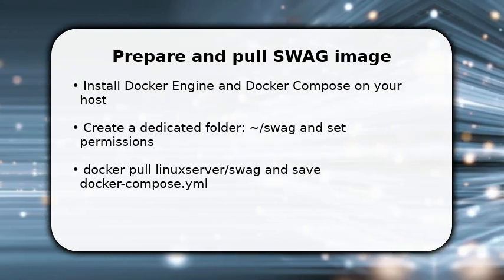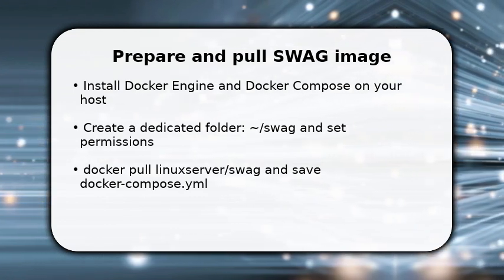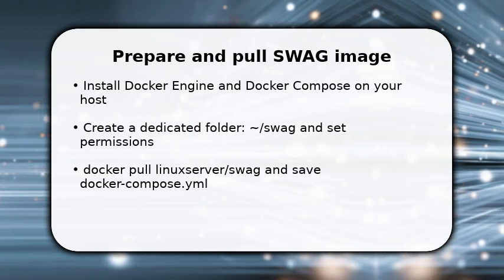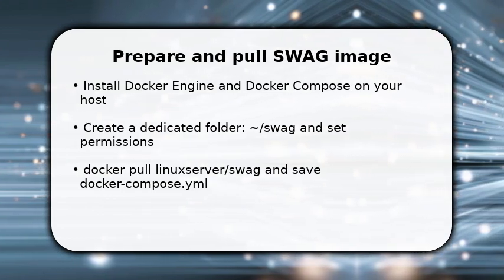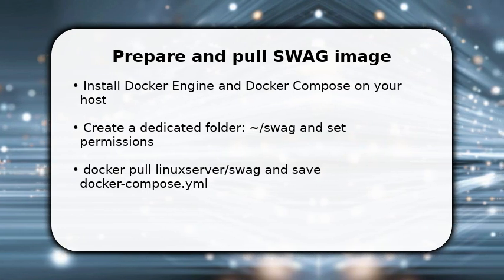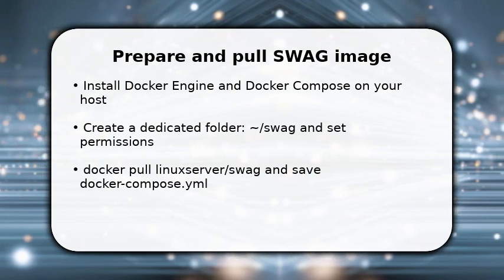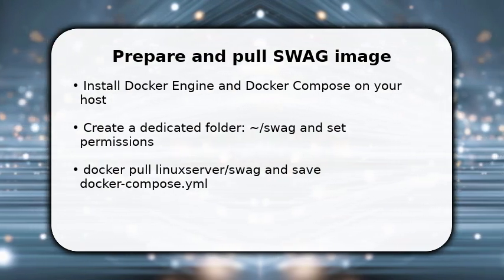Create a minimal Docker Compose YAML that mounts /config/certs and exposes 443 and 80. Write environment variables for PUID, PGID, and TZ. This gets you into the first actionable state. Once done, stop and inspect the generated config files before continuing to DNS and proxy setup.